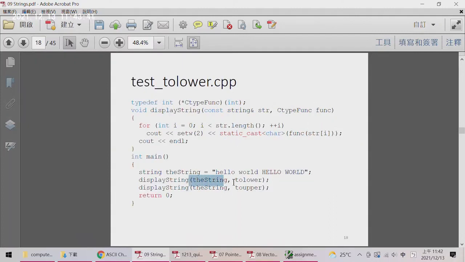The first input is a C string or a C++ string, and the second input is a function, tolower or toupper.